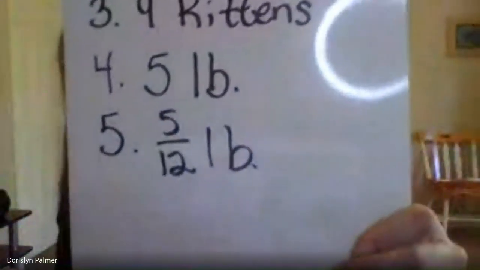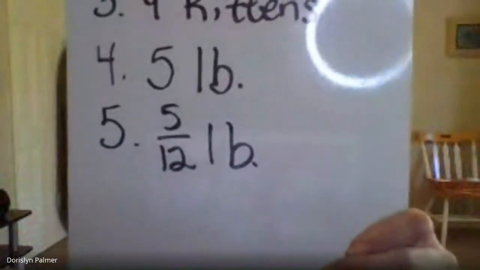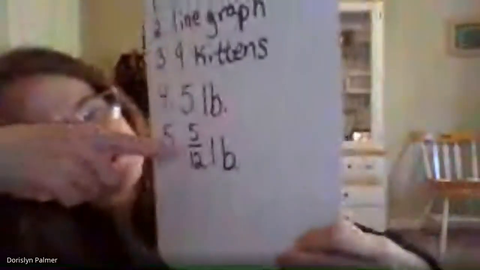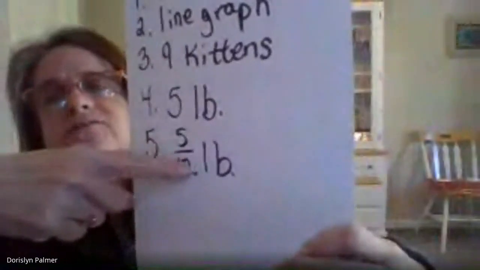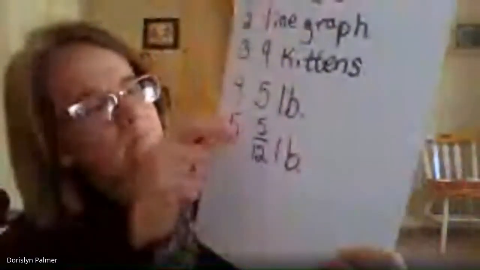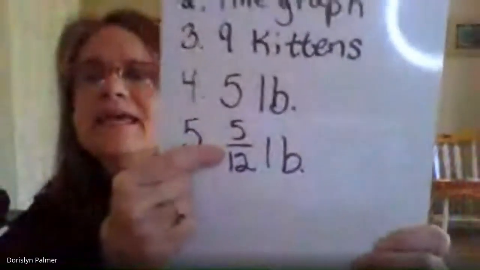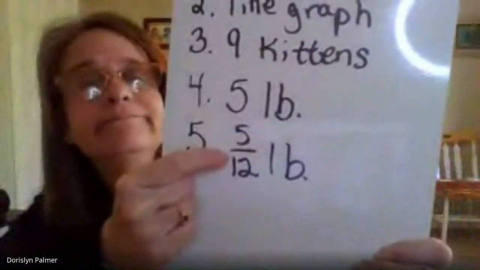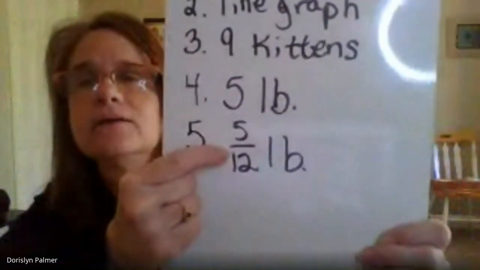To find the average, you add up all the weight, and Bernadette said that was 5 pounds, and then you divide it by however many kittens you had. You count up your X's, and there are 12 of them. So 5/12 pounds, right? This means a division sign, 5 divided by 12. That little line has a name. It's called a vinculum, in case you ever need that little piece of trivia.